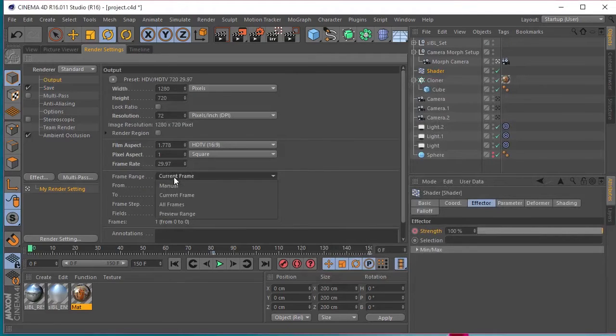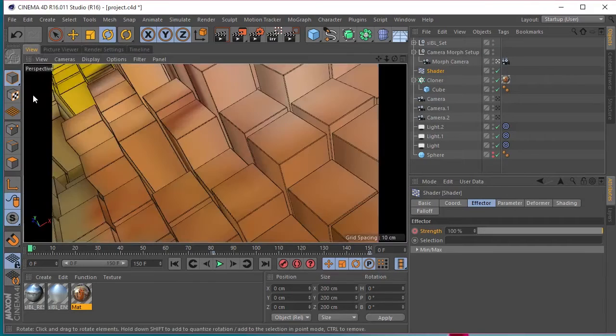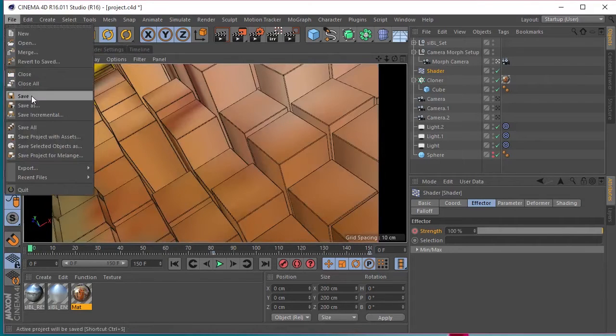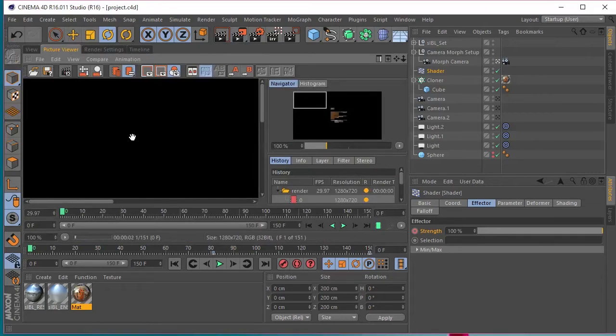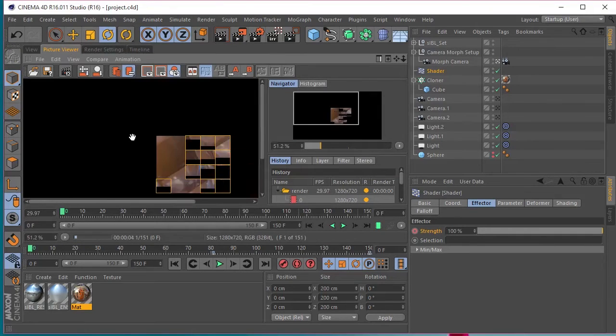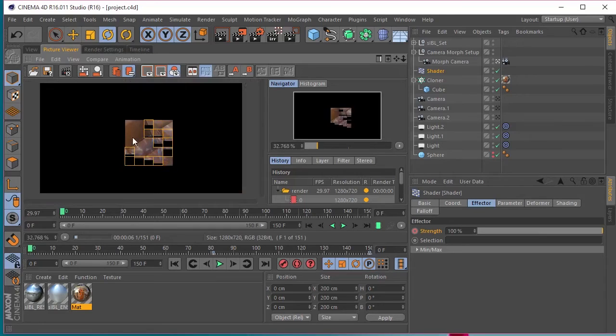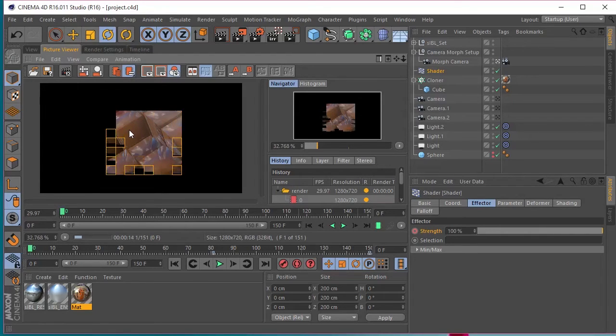Under Output, make sure I change this to all frames. Save one last time. So I'm hitting render here. Alright, so obviously this is going to render for a little while here. I'll let this finish. I'll come back, show you the final result.